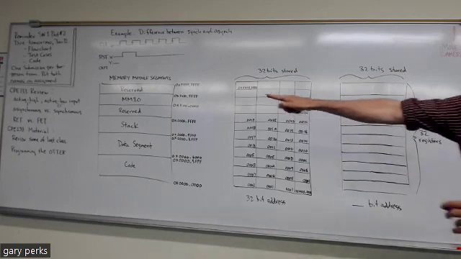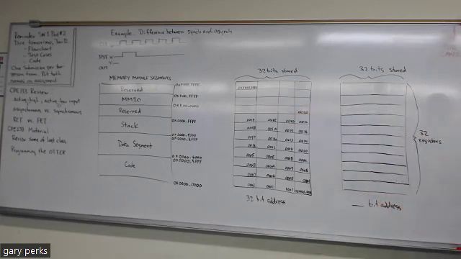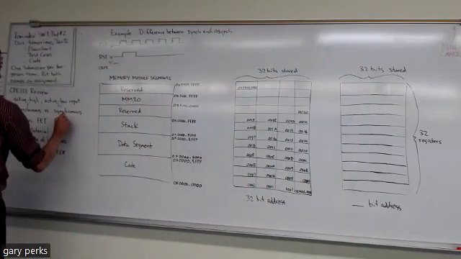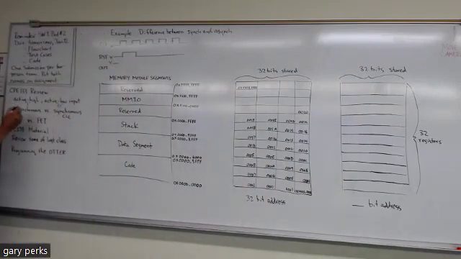Okay, now we get to asynchronous and synchronous. You learned about those two types of inputs also in 133. Who can tell me the difference between synchronous and asynchronous? Synchronous depends on the clock. Asynchronous can just ignore the clock. Exactly. You're exactly right. Synchronous depends on the clock. In asynchronous, the clock doesn't matter.